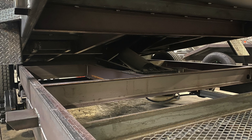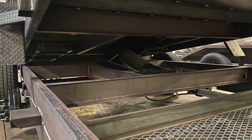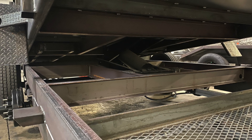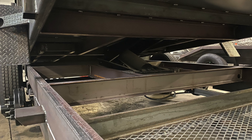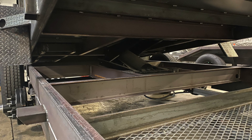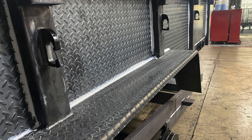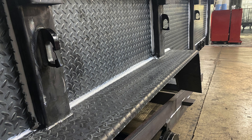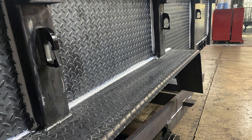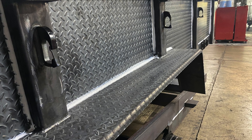Whether it's a direct push or a scissor lift type of cylinder, we call it the treehouse — all the added support and cross members around where that cylinder ties in is a huge, important part of how we build our trailer to make sure nothing is going to fail no matter what you put in it. We also use full rect tubing for our wall supports. We don't use a formed piece of sheet metal; our supports are fully rect tube, which gives extra support.